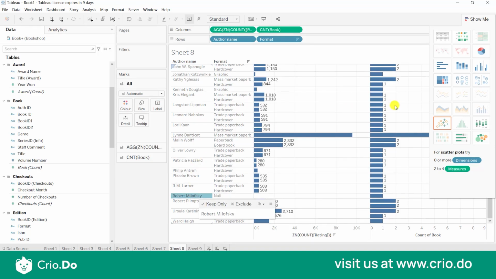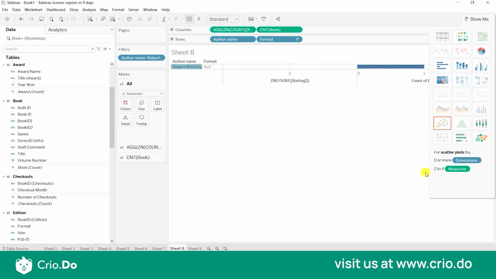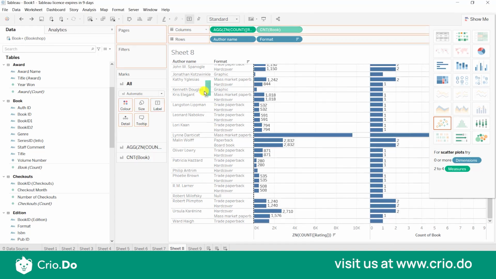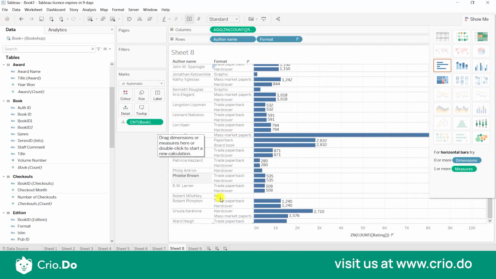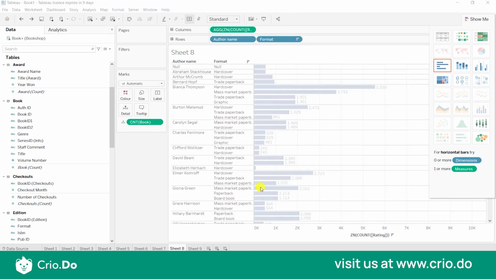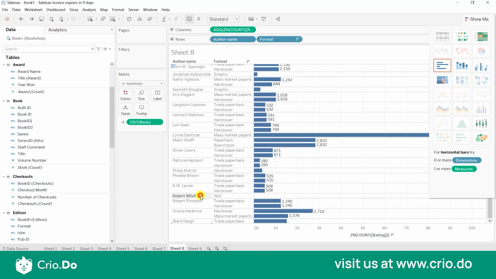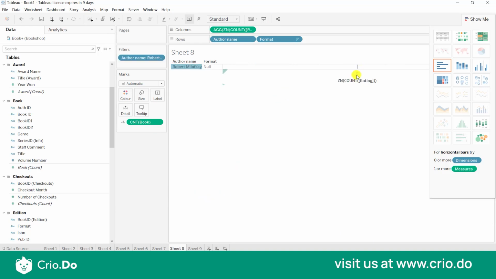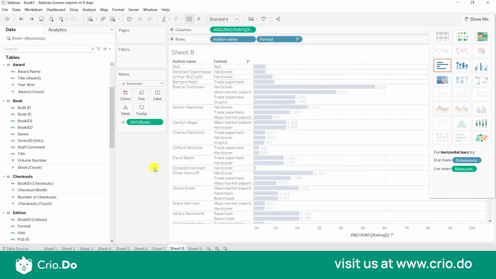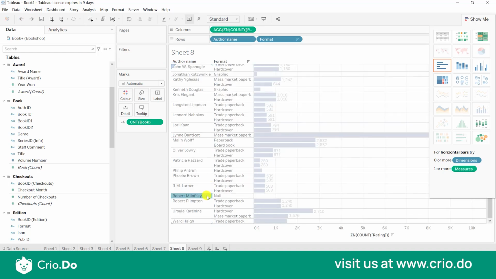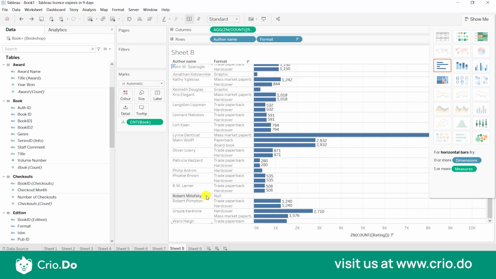This one is not showing up because it doesn't have space, but okay, let's only look at this author. Let's take out the book and place it here, so the book will be in details. If you see here, Robert Milowski is shown as 0. This value is actually coming as 0, which tells us that this author has a book but doesn't have any ratings.